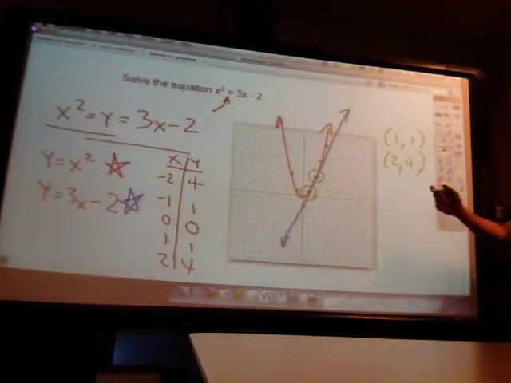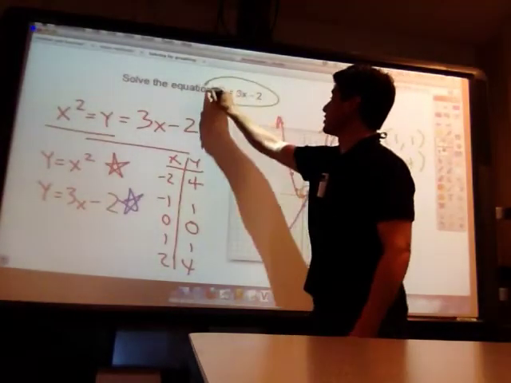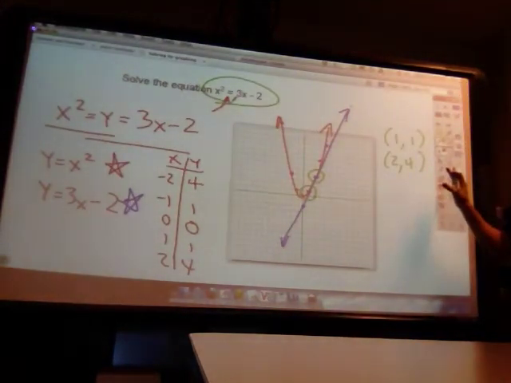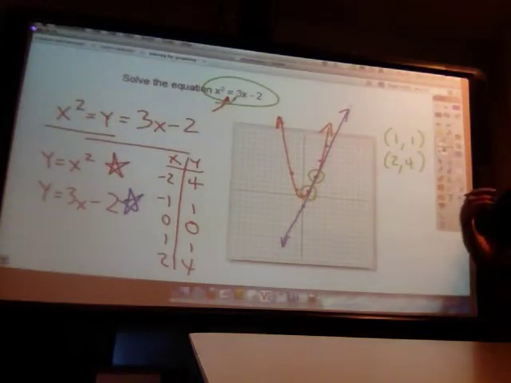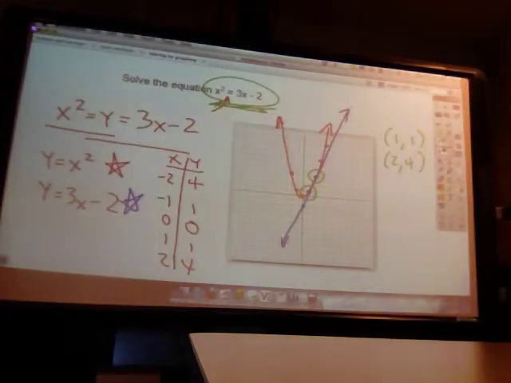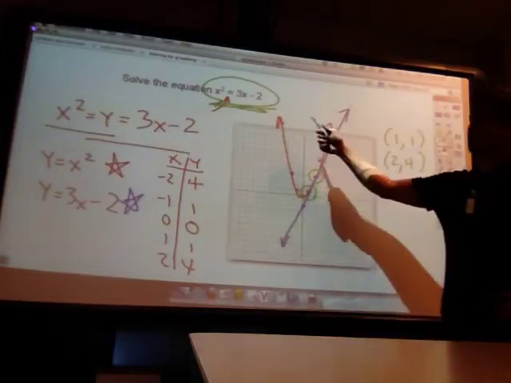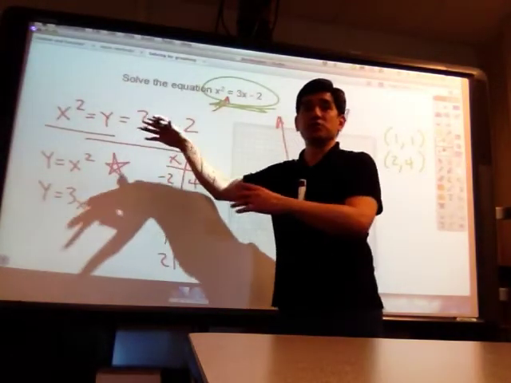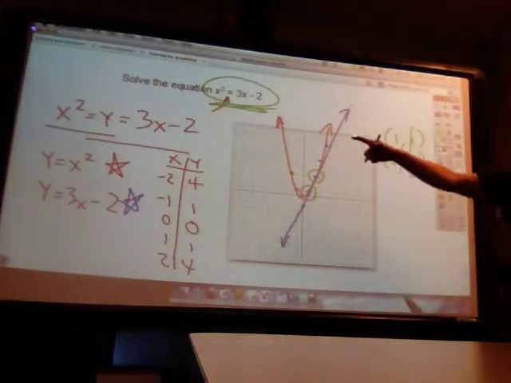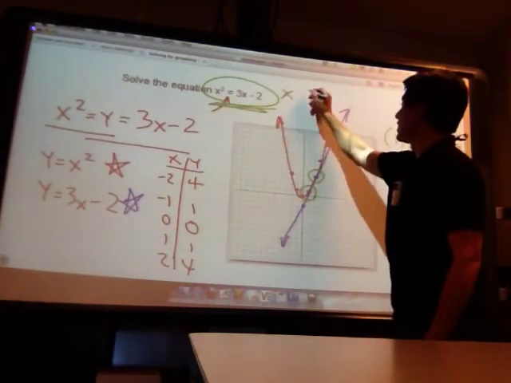Okay? So, this original equation has two solutions, but again, let's not get confused. We used a system to graph it, but we don't need the system type answers. Of these, which are the answers I'd actually give, not to this problem, but to the original problem? Okay? 1 and 2. Okay, and why 1 and 2? Because those are the x values. Yeah. Y was just some artificial variable we introduced so that we could graph it, but we're not actually looking for y. So we don't care about this 1 and this 4. All we care about is the value for x.